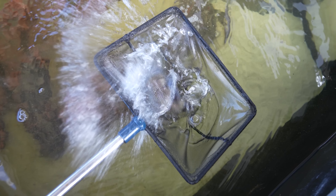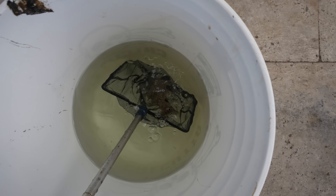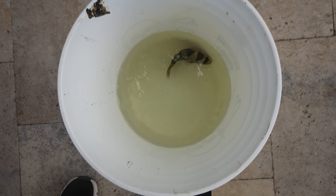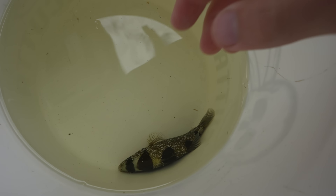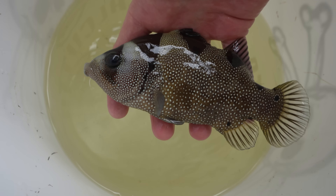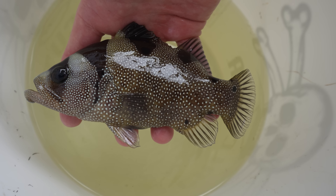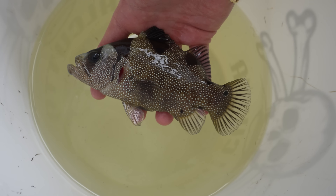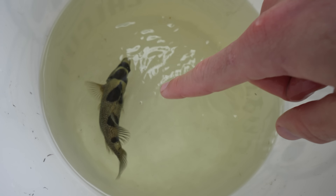We're starting from ground zero and we got our clown grouper out. This guy's feisty — he is so dang cool. You guys don't get to see him too often out of the water and he has definitely put on some size. He's an absolute savage. That has got to be one of the coolest fish I possibly own. I've never seen one just like him at the store — I've never seen another clown grouper.